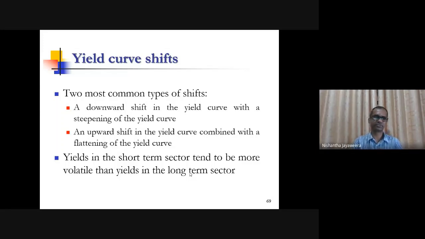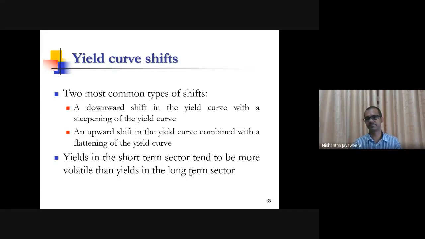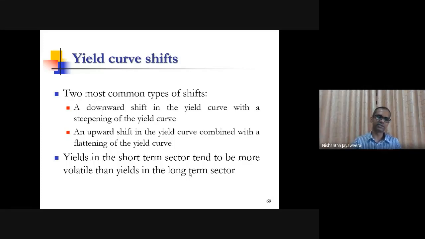But depending on the situation and the circumstances and other conditions, that may not happen the way we expect. Again, this is a very tricky area. We should be able to forecast what would be the changes in the yield curve, as someone asked earlier. This is the tricky part. We should be able to forecast what would be the future interest movements.